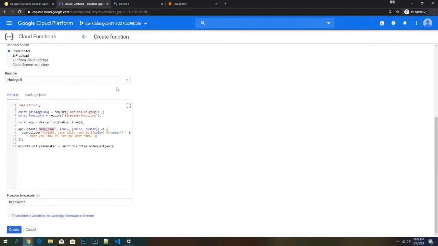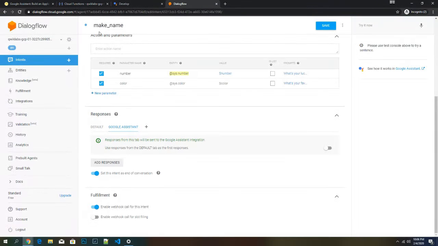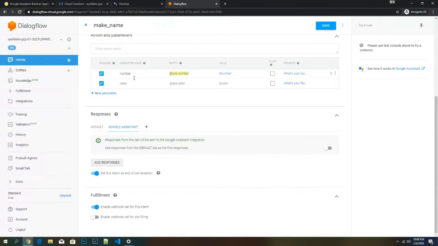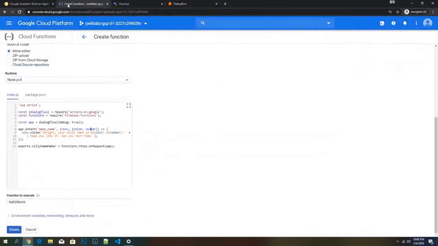So the intent name that I'm talking about is the intent name over here. So it's make name. And once make name is there, we have conversation, color, and number. So the moment this intent is triggered, your conversation will hold the entire conversation. Your color and number are the values that are coming from here. Dollar number and dollar color, right?